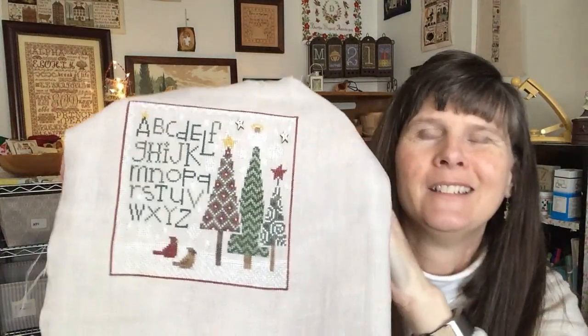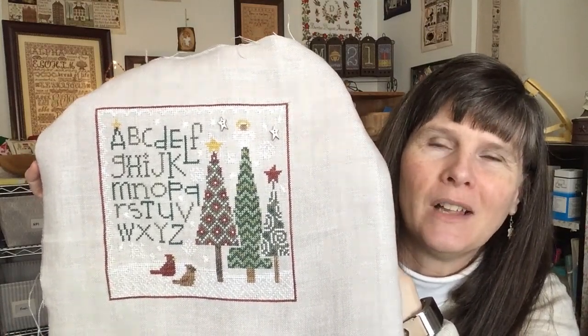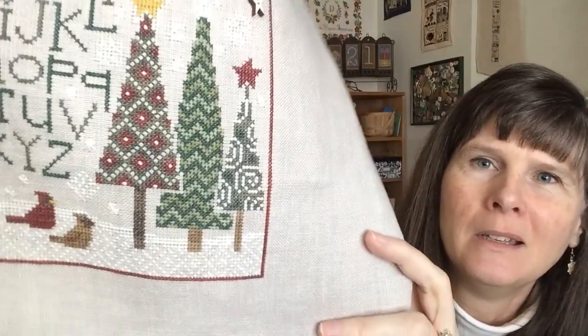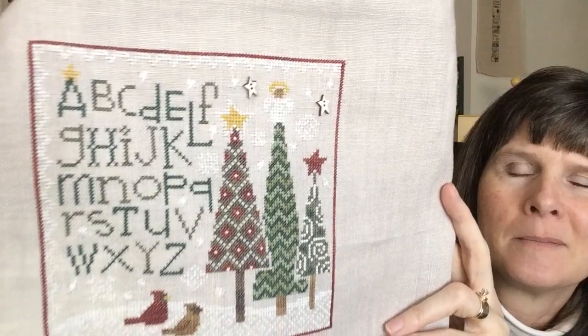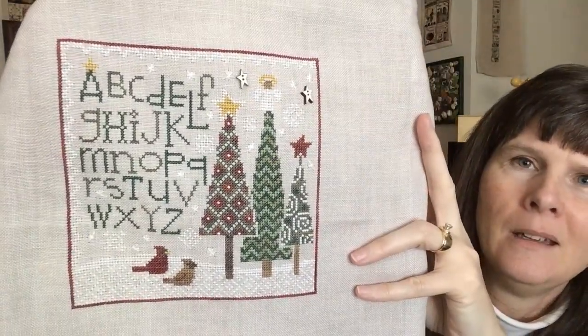And here is my finish. It's on 32 count linen, over dyed cotton floss. Beautiful pattern. I love the pattern in the snow. It's a geometric diamonds kind of pattern. I just think that is so pretty. The white shows up better in person. It's not showing up very well on camera. But that was fun. I will stitch the other companion piece to it, but not this year. Probably next year, maybe.